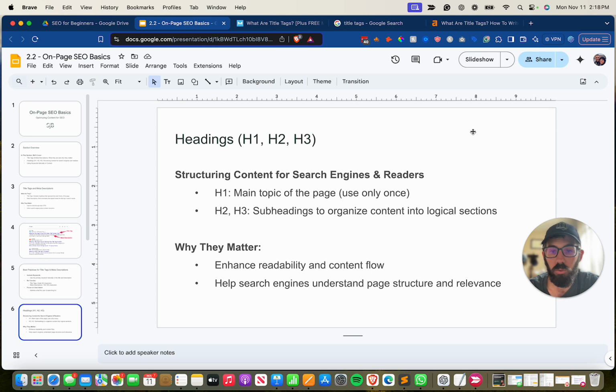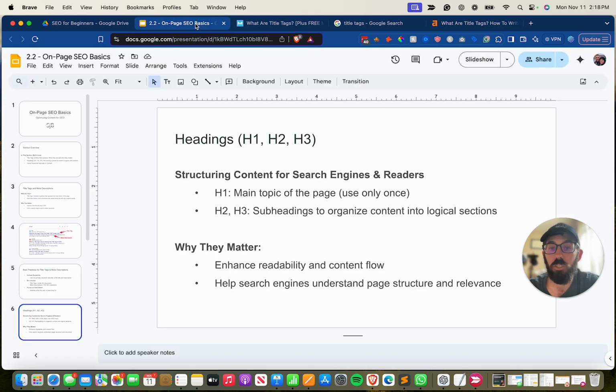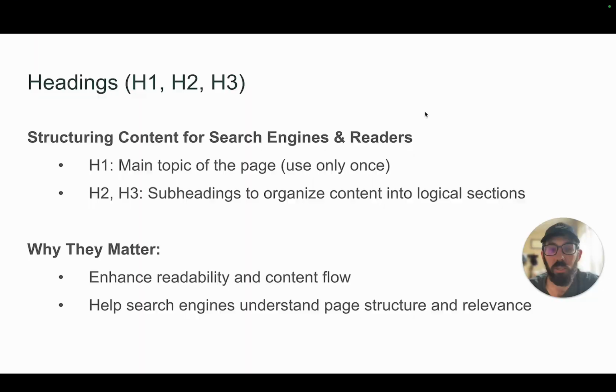Going back to our slides here. So anyway, you want one H1, and then you want H2s and H3s to help organize your content. I think they do a good job here. It's easy to follow for the reader. They know where they are and what to expect, but it also sends clear signals to search engines about, hey, this is what this page is about. This is the content that we're covering. In general, H1s carry the most weight, H2s carry the next most, H3s the next most, and onward.